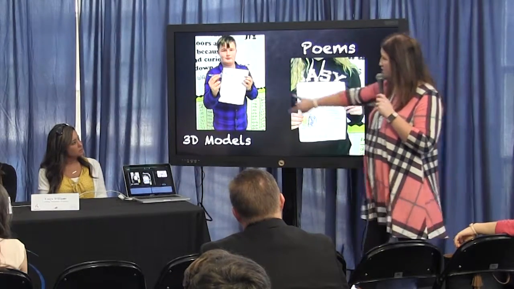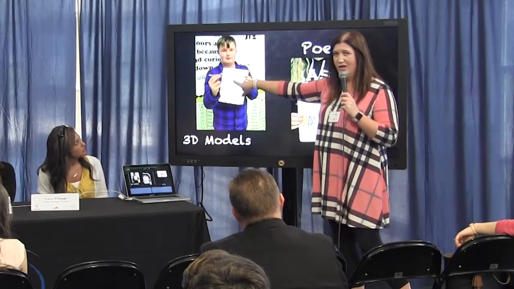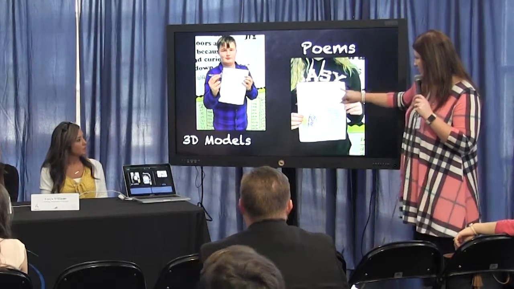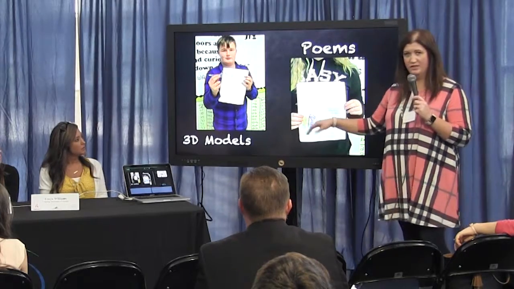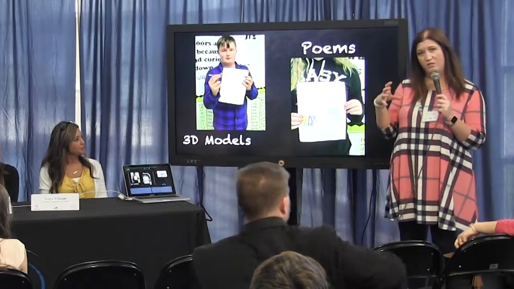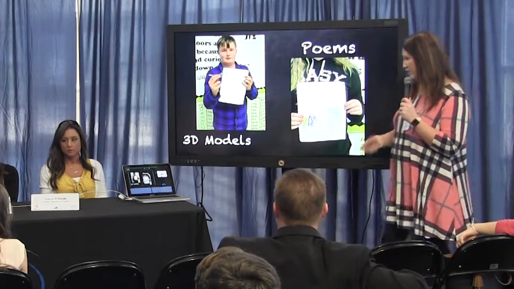And here's some completed ones. This one was one of the ones that was actually 3D. It's kind of the outline of an airplane. I don't know if you can see that. And then this little girl did a mirror poem, and so she had the sun and night to represent her poem. But they were able to create something that represented the image that their poem created.